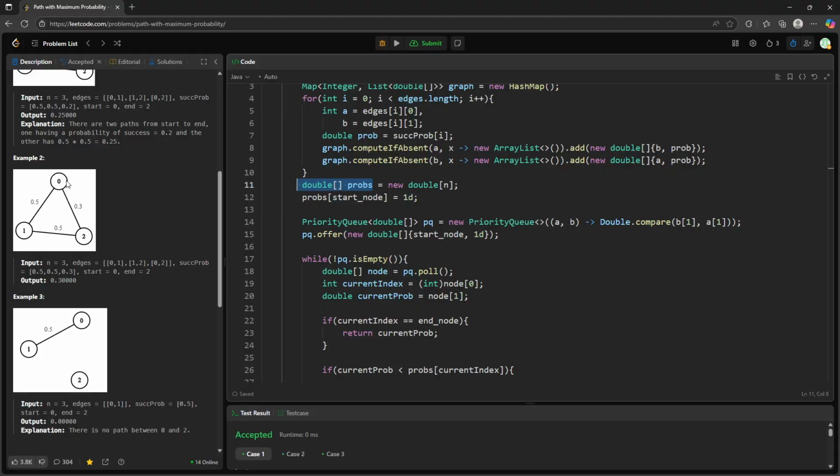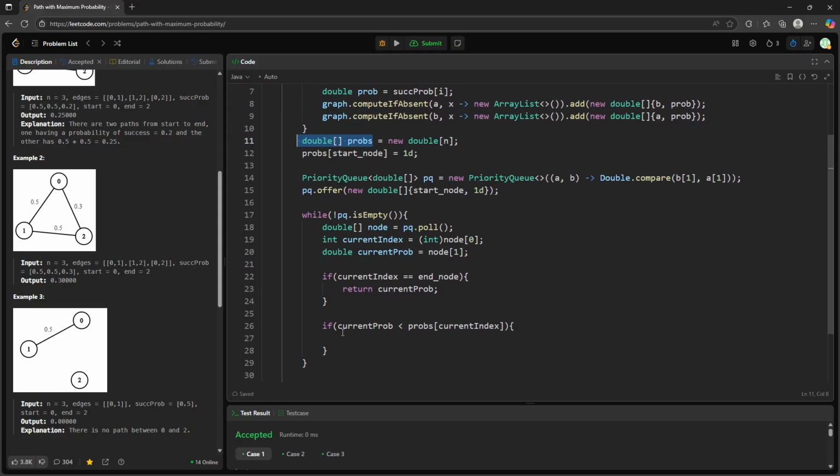I don't need the 0 to 1, 1 to 2 probability, right? 0.5 times 0.5 is 0.25. If this is 0.25 and I already have 0.3 right here, I don't need to traverse, so I will just say continue.